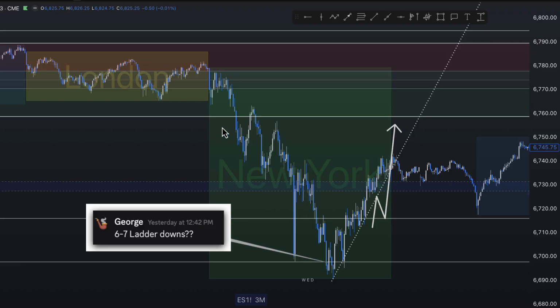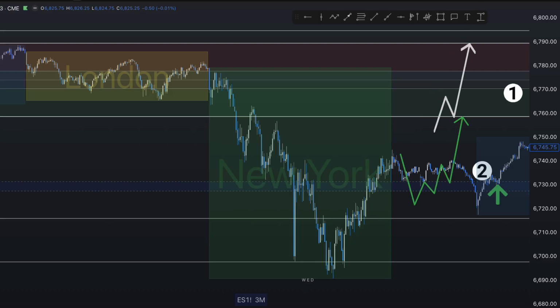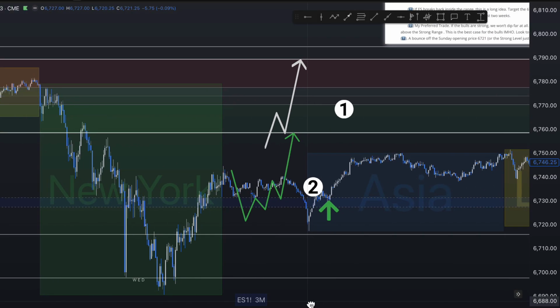Also, members, when we lose about 4 strong levels, 1, 2, 3, 4, 4 to 5 is usually all they get. So we had lost 4 strong levels, 6 to 7 ladder downs, an alert, hey, be careful here if you keep shorting, because once it gets past about the 3rd ladder, I don't short at all. I'll just wait for the turnaround. 5 to 7 ladder downs, 4 to 5 strong levels, wait for evidence of a turnaround, use the core strategy to get into the trade and map out my battle plan trade of what I'm interested in and share it with the group. And then that ends, and I give more battle plan trades.